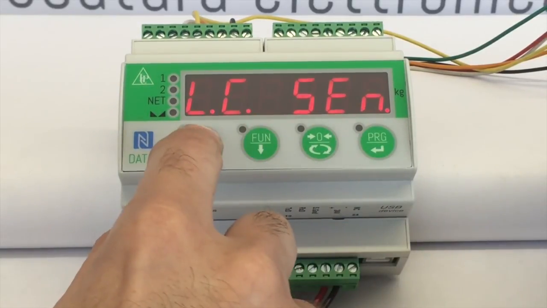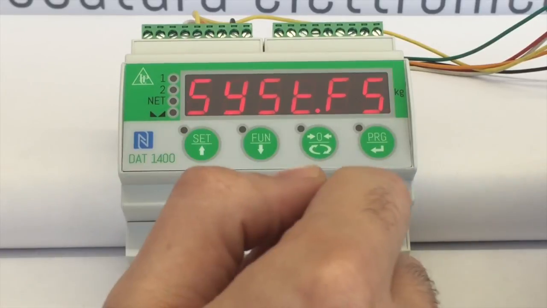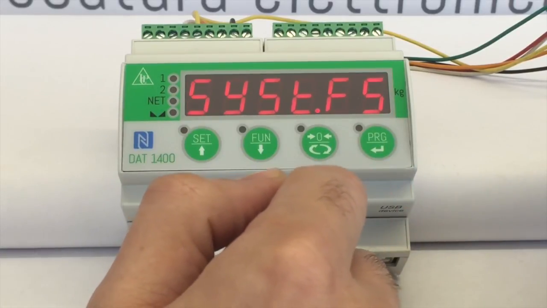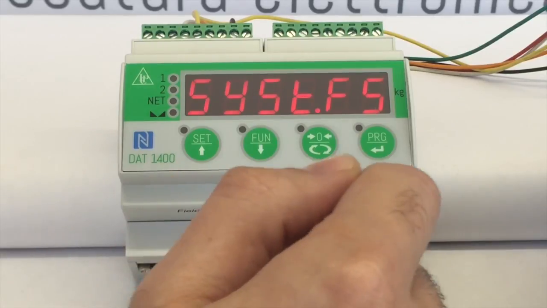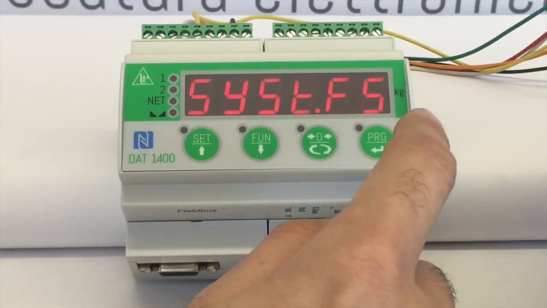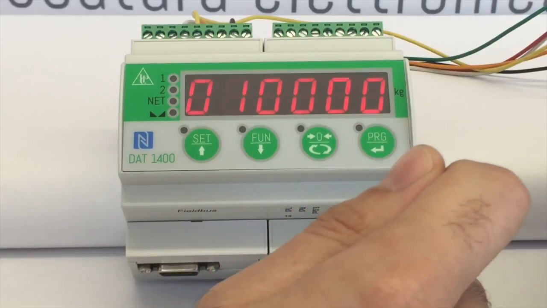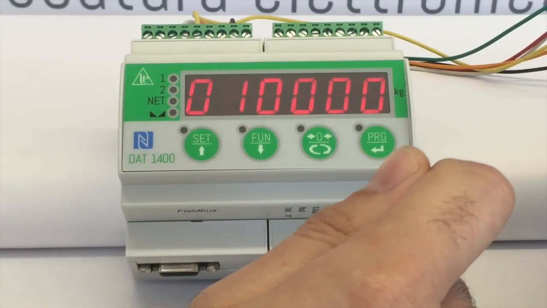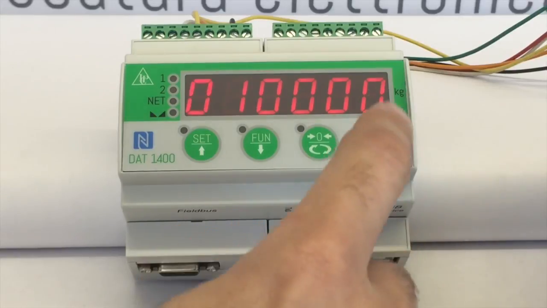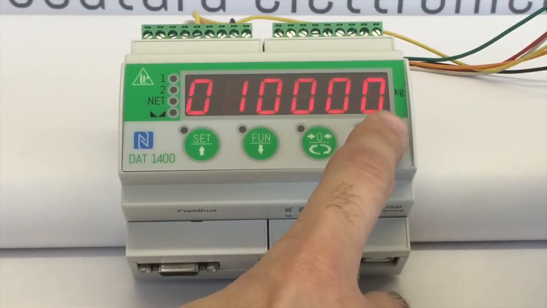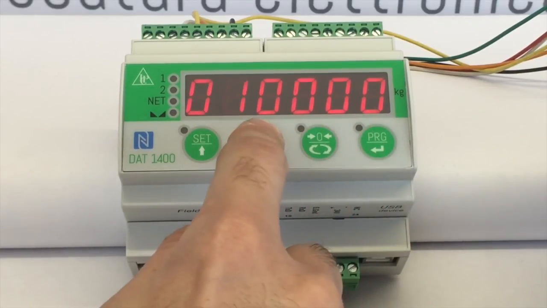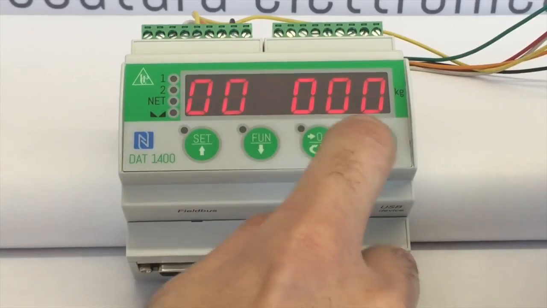By pressing SET, you will see SYSTFS, which is the useful net load of the weighing system. Open by pressing PRG and from here you can set the useful net load of the system. Let's set 8,000 kg. Hold down PRG for 2 seconds to confirm.